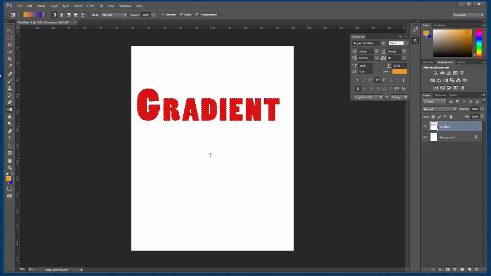So now with the selection still active, I need to drag the gradient tool from one area to another. In this case, I'm going to drag it from the bottom to the top of the G. When you let go, the letters in the word will go from the foreground to the background color. If you want them to go in a different direction, you can do the same thing. And to deselect, all you need to do is Control D or Command D for those of you on a Mac. And I now have a gradient set on a layer that was previously a vector graphic and is now a pixel graphic.